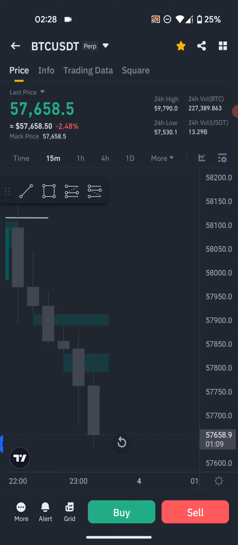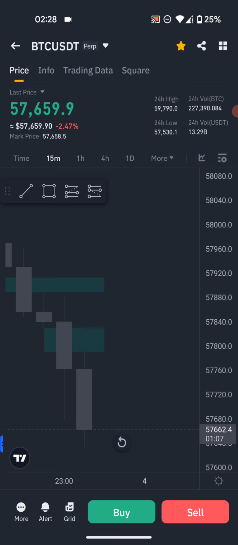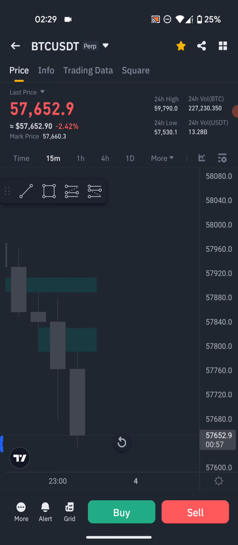That shows that the price has no need, or bulls have no need, to come and seek fair value right there. So let's see, seconds remaining.